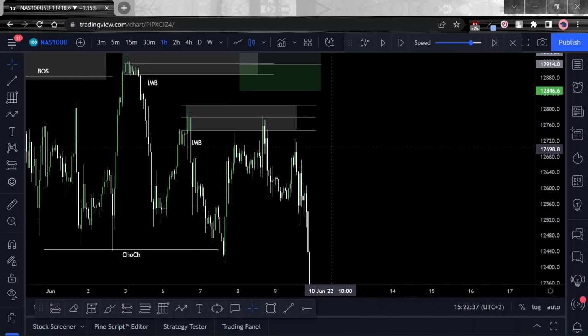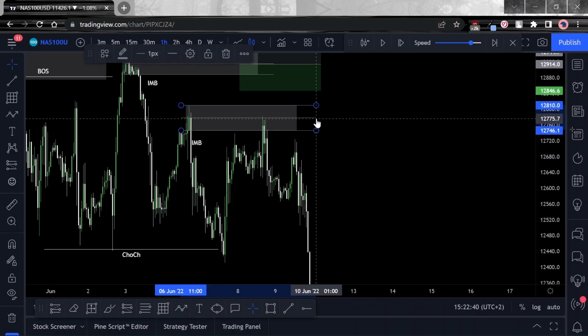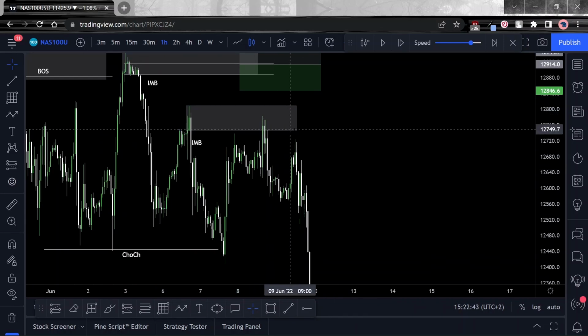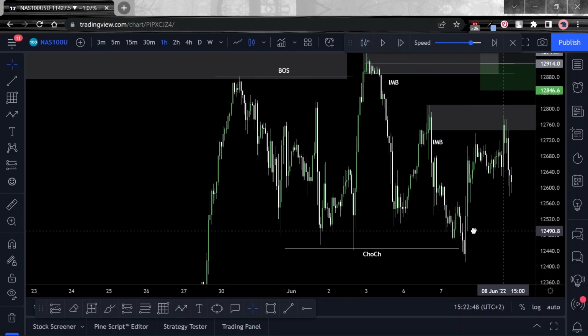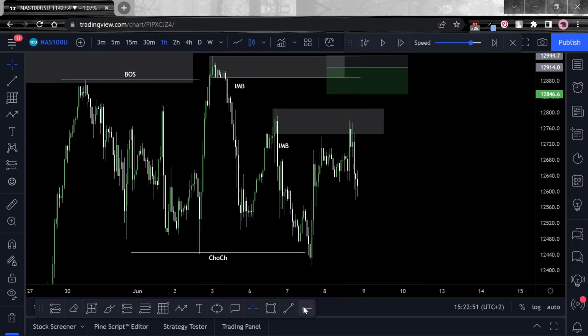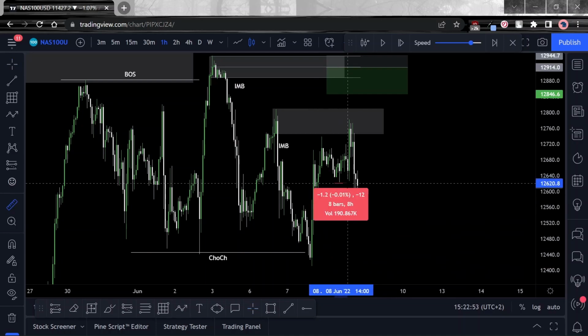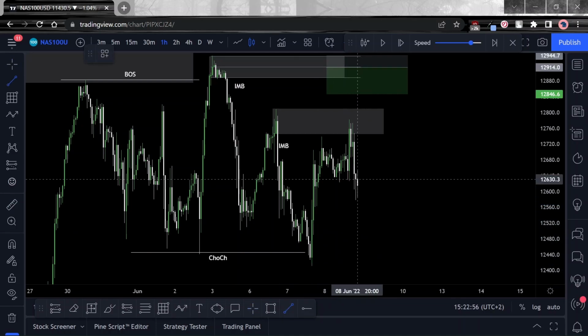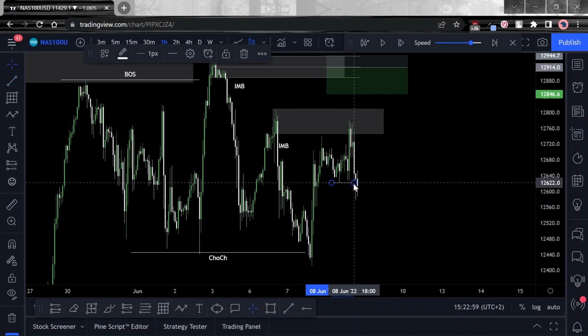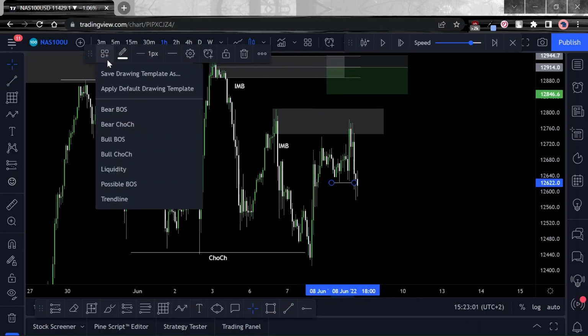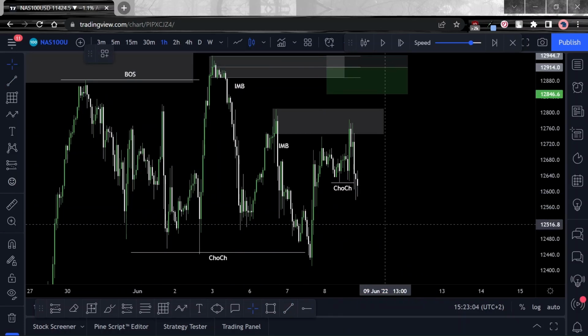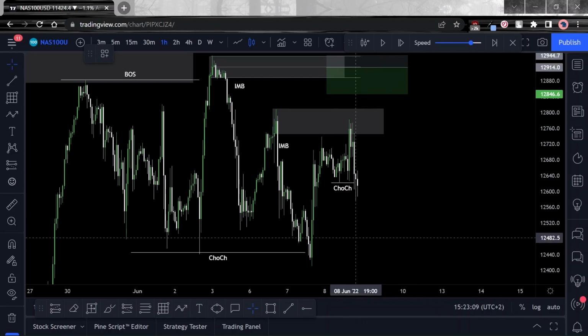We can also see a confirmation opportunity that presents itself. Let's just play price backwards. As you can see, when price was moving up here, it tapped into the POI and came in and broke the previous higher lows, like so. This is the point where we see our bearish change of character to show that maybe price is ready to move to the downside. It comes with so much momentum. So what are we going to do?